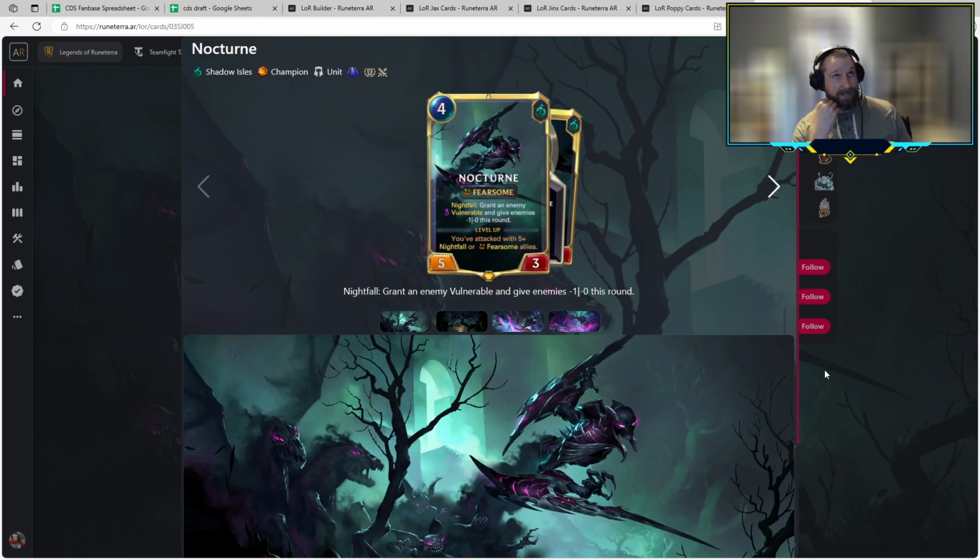In that same space, Nocturne. I feel like Riot has really been kind of piecing together this rework to Nightfall and to Fearsome. With this balance patch, we did just see the harrowing end thing get reworked a little bit to give the unit Fearsome, and I kind of feel like what we're going to be seeing in the upcoming expansion is going to be something tied in with Nightfall.